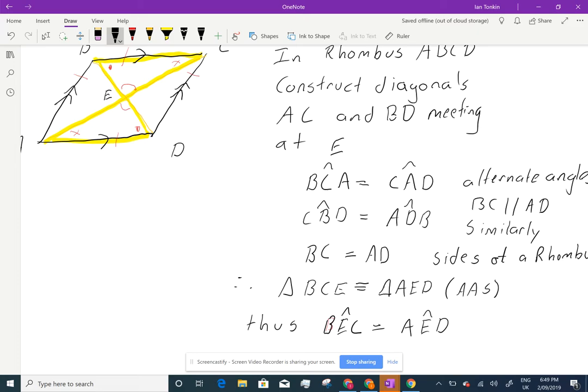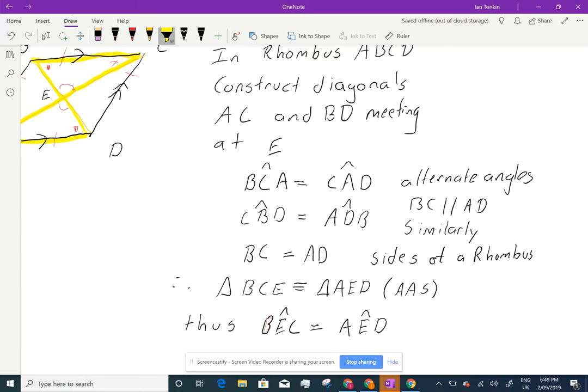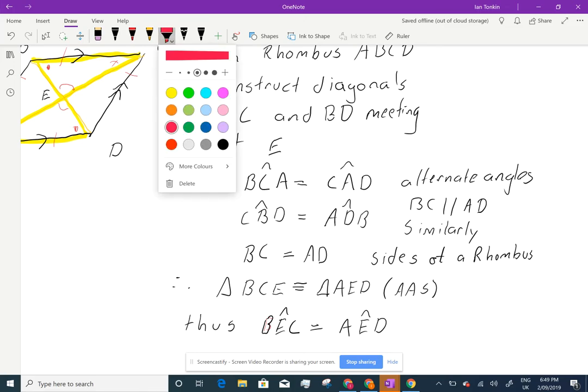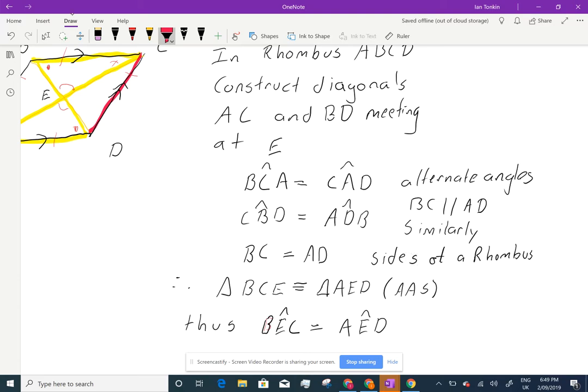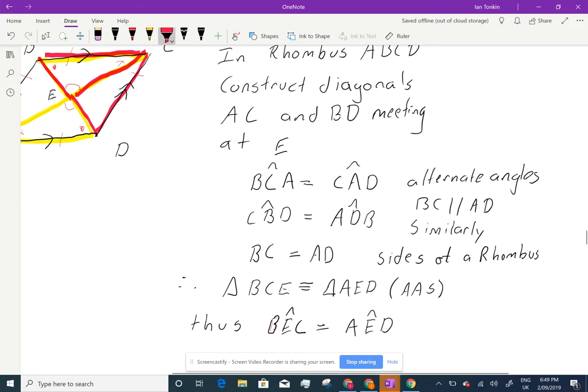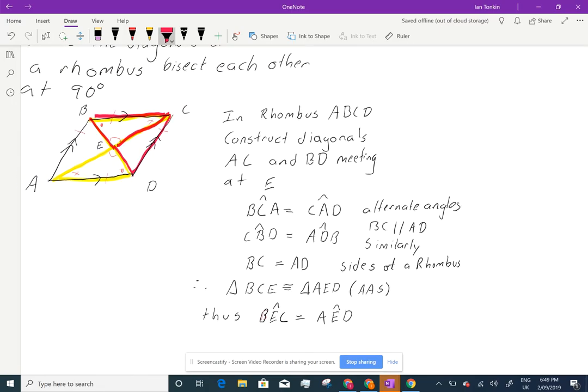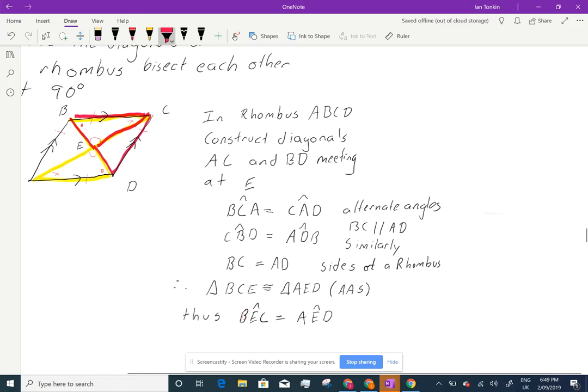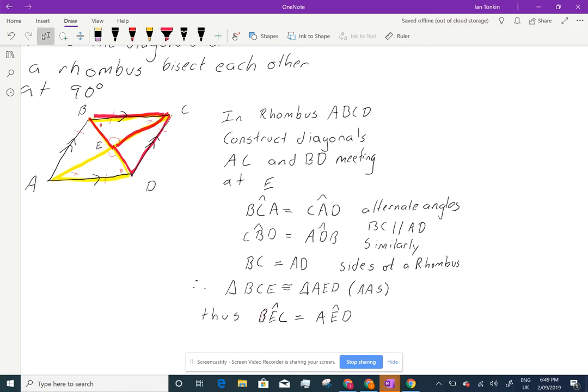So we're almost there. But what we're going to now do is we're going to look at this triangle and this triangle. All right? Actually, that would have been a better way to go from the beginning. That would have given it to us straight away. That would have got us meeting them at 90 degrees. So probably wasted a bit of time there, but it doesn't matter.